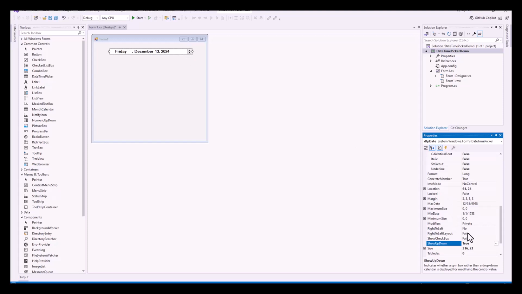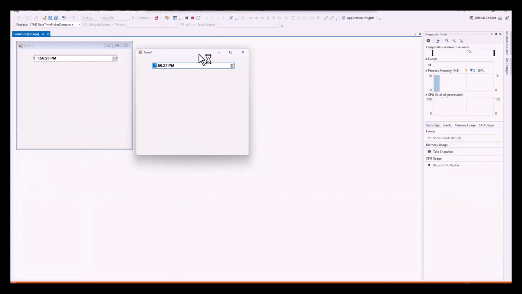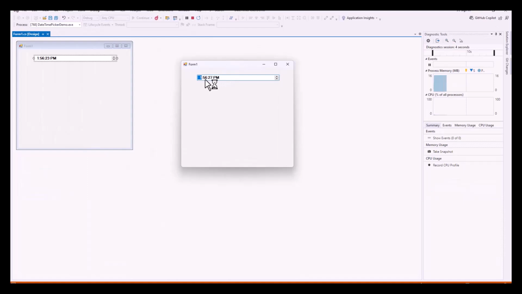So if we set this thing to time right now in our format again, we just get the time display, and if we run this, we can highlight the hours, minutes, seconds, or whatever, and use the control to adjust that and place it in the form. So basically, it's a tool that allows you to specify a date and a time and then extract that data for whatever you're using inside your application. Let's take a look at that.